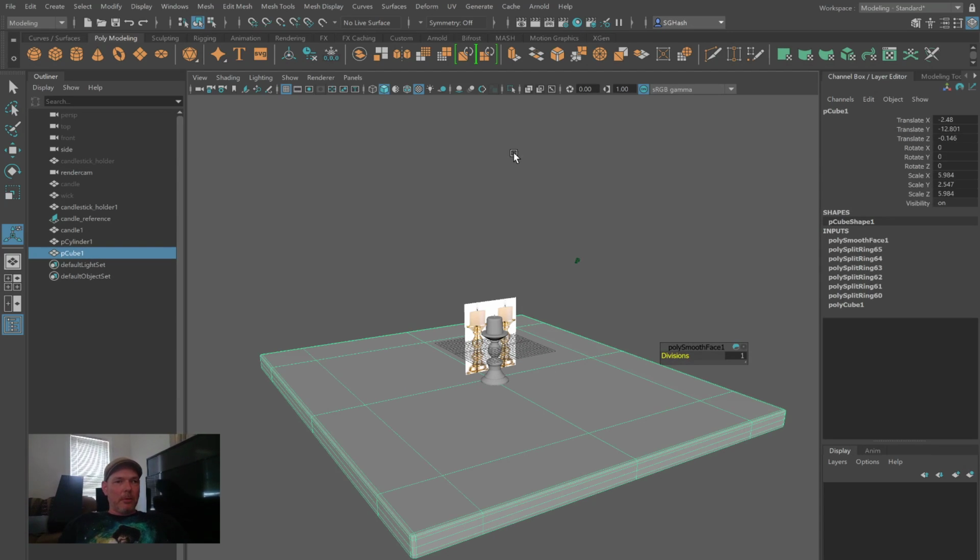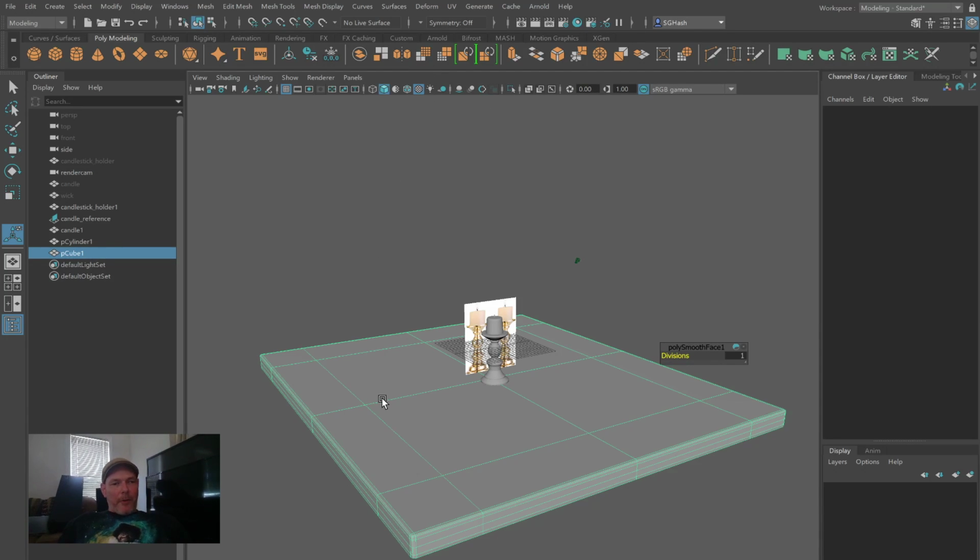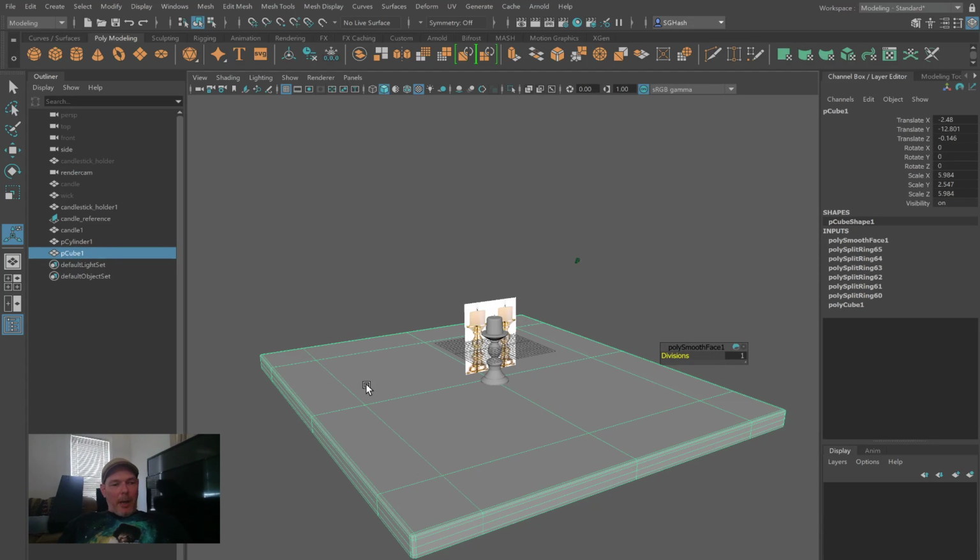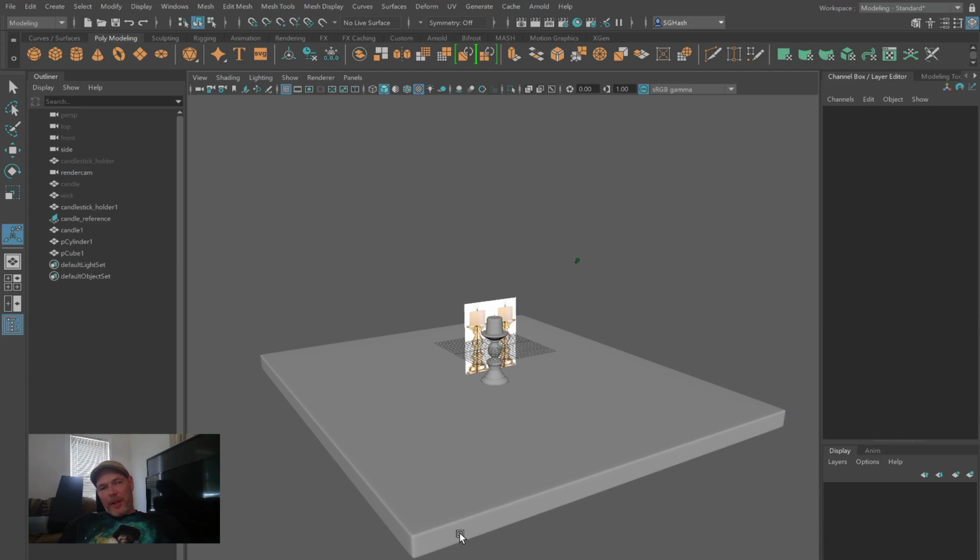So poly smoothing, again, this icon, if you want to know what it is in the menu, I think, let's see, mesh tools or edit mesh. Where are you? Smooth, poly smooth, poly smooth. There it is, mesh smooth, same thing. So mesh smooth, if you're going to export this to ZBrush or export it to your game engine or export it anywhere really, you probably want to use this smooth, poly smooth. If you're going to just stay in Maya, honestly, I would just hit the 3 button, and that's fine too, right?